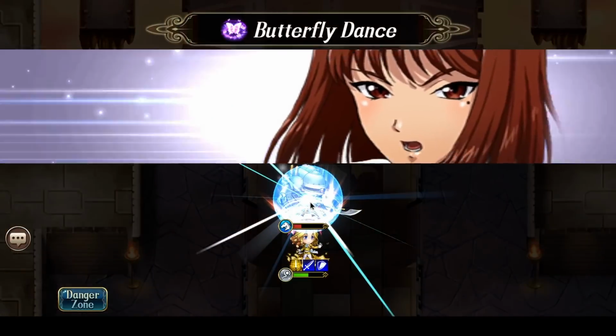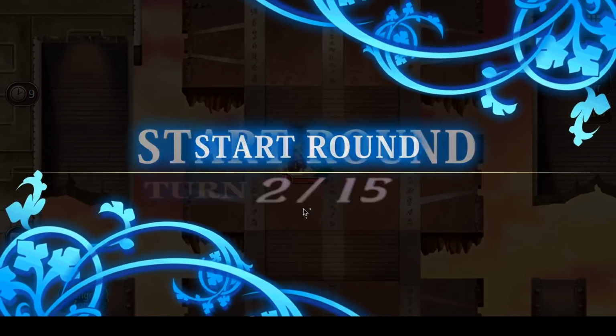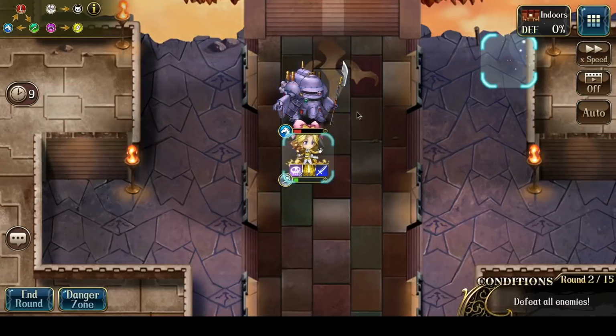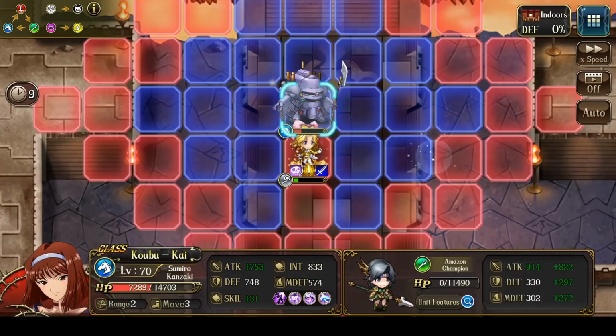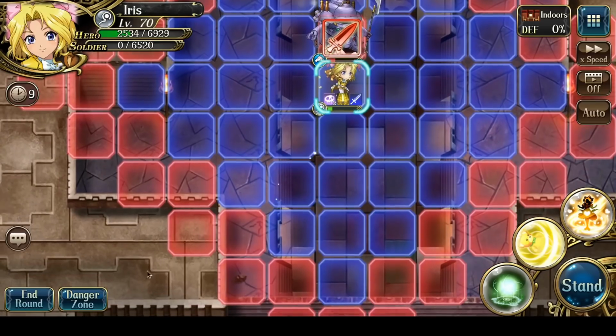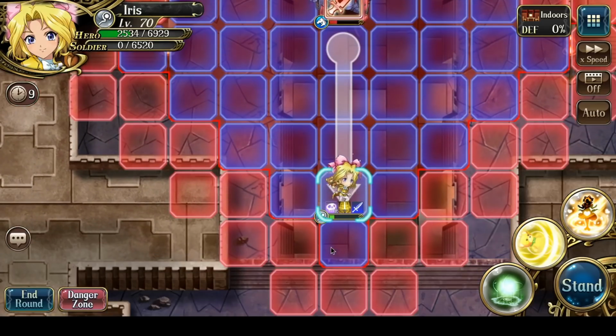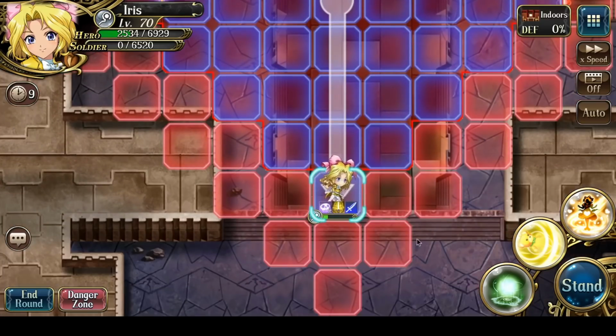I don't die to that AoE attack, which is important. It did around 8,000, right? With her at 1753 int, so that's around 4,000 damage. Right. So if you have more than 4,000 hit points on your Iris, you're fine. So I am going to have to retreat back here and self-heal.